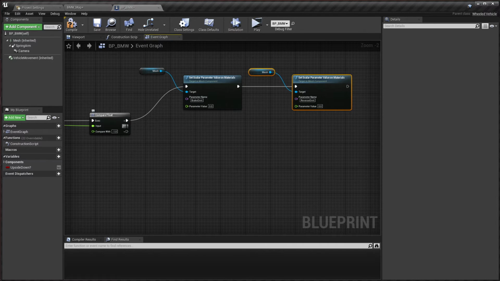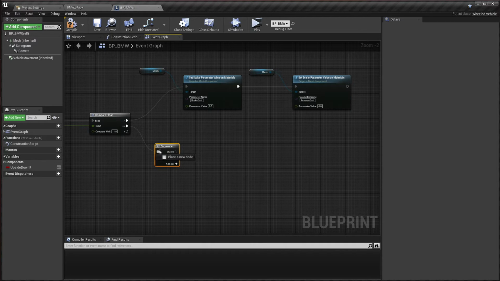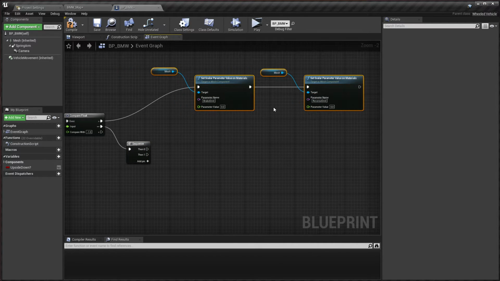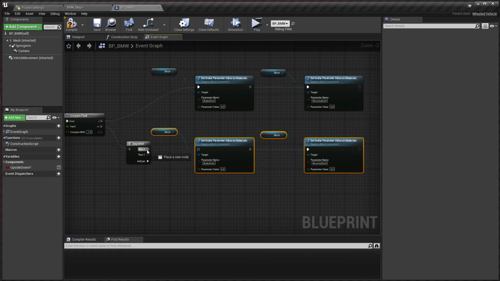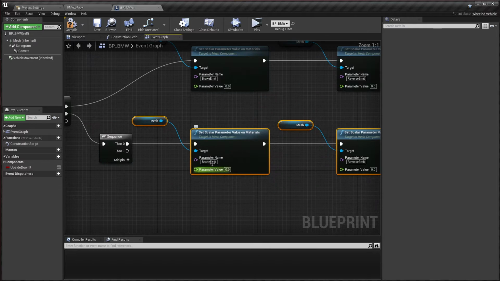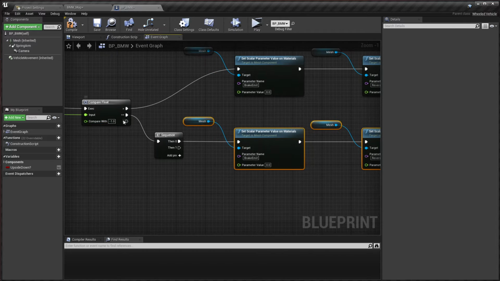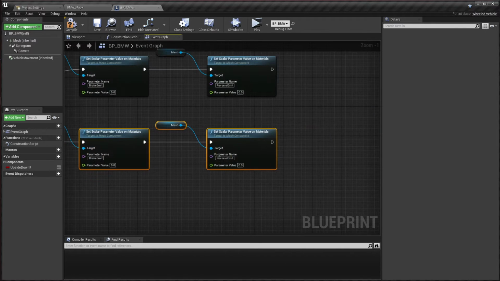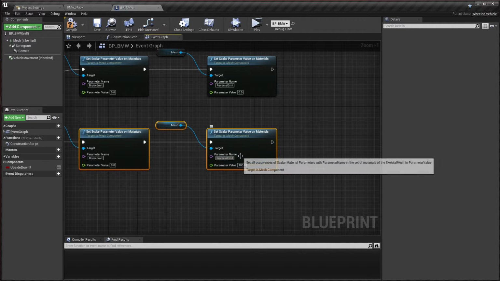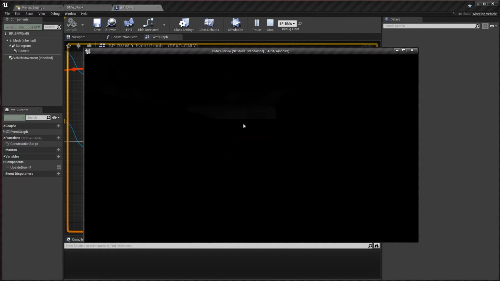The equal to, we're going to pull out and do a sequence, just to make things look a bit neater. And what I'll do is I'll copy and paste those. So out of there, out of the 0 pin, the brake light is going to be 0 again, because now we are reversing, because it's equal to -1. So we want the reverse lights to be on, so we're going to give that a value of, let's say, 100. We can fine tune that later, but for now 100. We'll compile that and just have a little play.